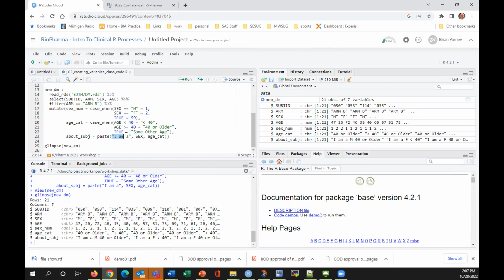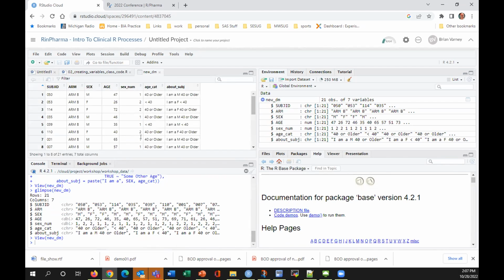So if it's in quotes, it's a constant string. If it's a variable, it's not. And you end up with a nice little sentence as a variable.